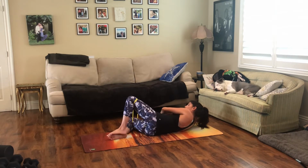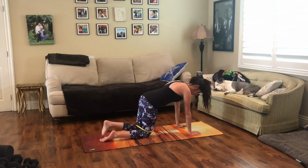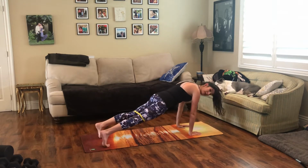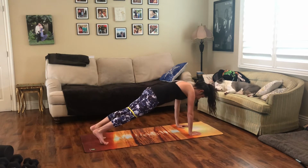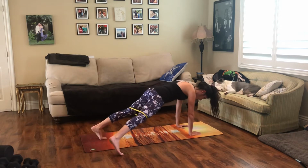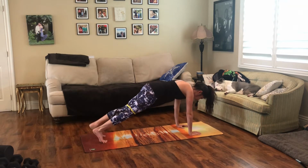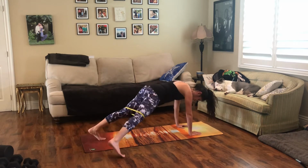Nice, guys. We're gonna go into a high plank. Arms are gonna be straight. Feet are hip width apart. Make sure your shoulders are over your wrists. And we're gonna step out side to side. Keep your hips still, belly and booty tight. 8 seconds.